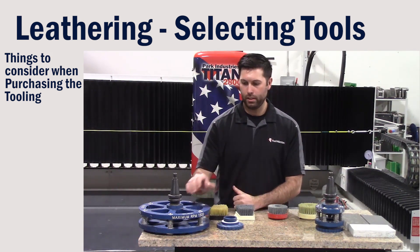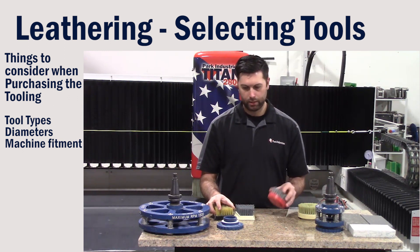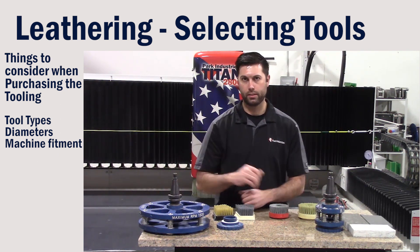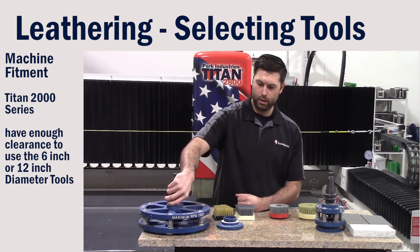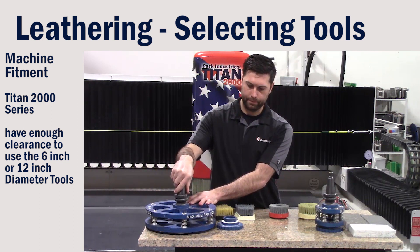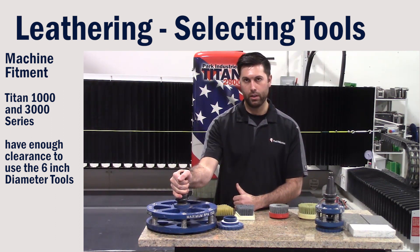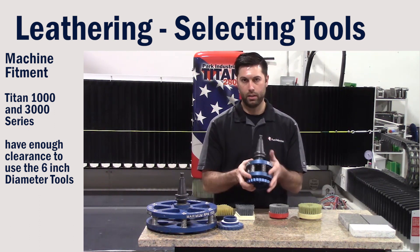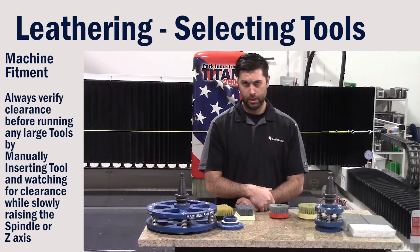One of the first things we'll talk about is looking at the different types of tooling, whether we're talking about a Frankfurt-style brick, a snail-on version, or simply the diameter of the head based off the series number. With the 2000 series — 26, 27, 2800 style — we are able to run the large diameter head. But with earlier series, whether it's Destiny 1016 or the newer 3000 series, we are unable to run the large diameter head, and we have to look at a different tooling manufacturer or break down into a smaller snail-on single style brush head to accommodate the distance between the centerline of the spindle and the ball screw itself.